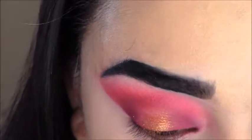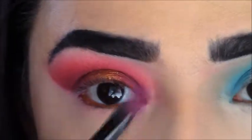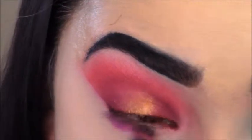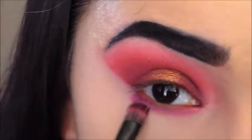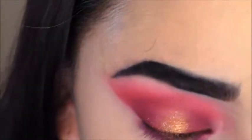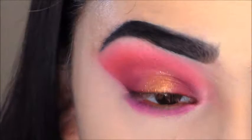Now I'm going to go back into the Blood Sugar palette. And I'm going to use the purples now. So I'm going to go in with the Root Canal shade, which is this one. Make sure my brush is nice and clean. I like how it's a matte, bright purple. And I'm not going to do a full halo eye, I'm only going to do half. So I want purple on the bottom. Then I'm going to take the pink, which is Cavity, which is that bright pink right there.